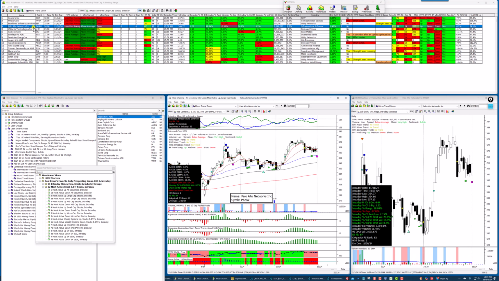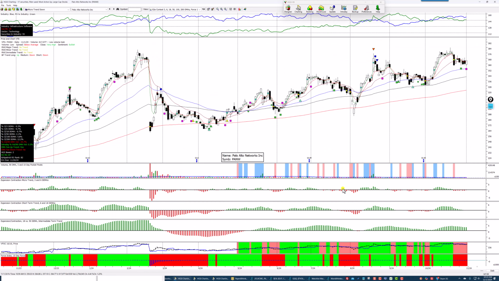Okay, you can see the fan is in place. I'll make this full screen. You can see the fan is in place. 200, 150, and the 18 is up here. But the 3 has crossed below the 6 right here. But what do we have here? Strength seen returning, and a low volume test today. Expensive stock, no doubt about it, but it could be played with credit or debit spreads if you want to take a position.